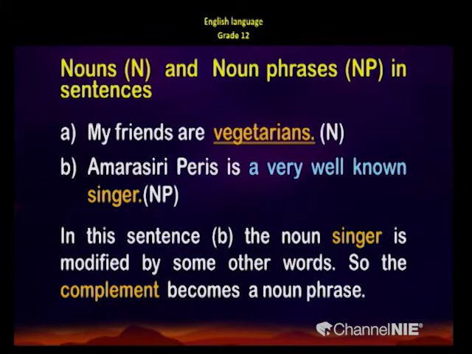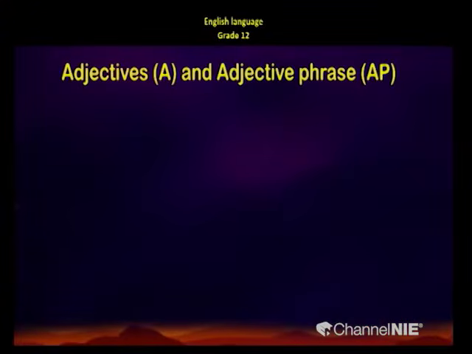This type of activity is in your textbook, and if you note down something while we are explaining, you can easily do that exercise, or once you get back to school, try that with your teacher. Fine. Adjective and adjective phrase. We just give the letters A and AP for this.